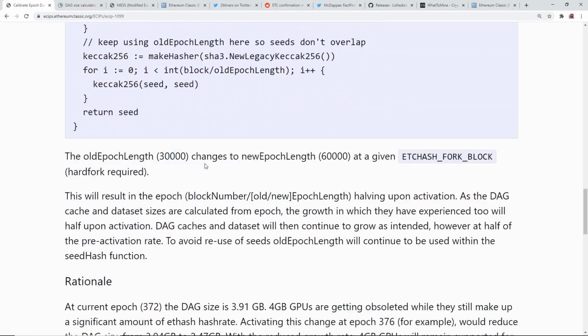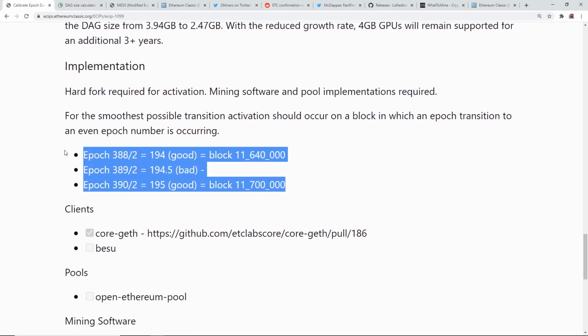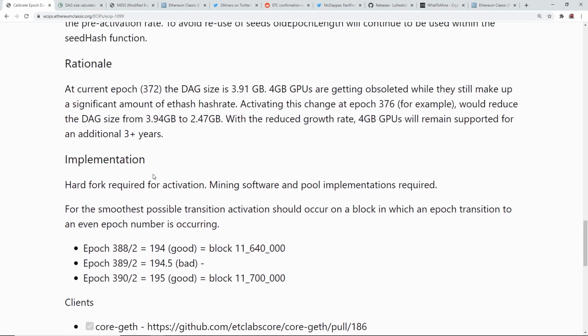Okay, let's go straight to the implementation, which pertains to all of us GPU miners. What I've seen and heard on Twitter and in the Ethereum Classic Discord is that this is going to be implemented on block 11,700,000, or epoch 390. At this point, the DAG size for mining Ethereum Classic will be, I believe, 2.47 gigabytes. They're going to reduce it back to 2.47 gigabytes.